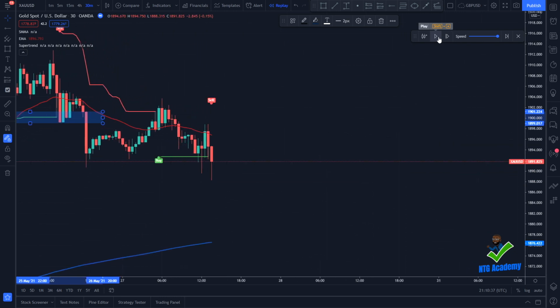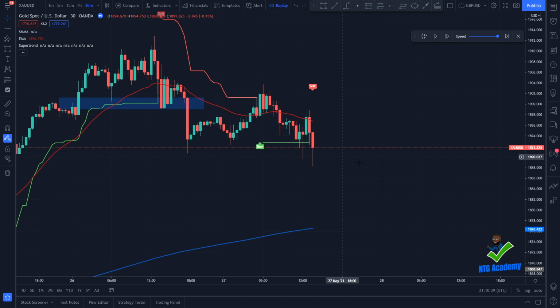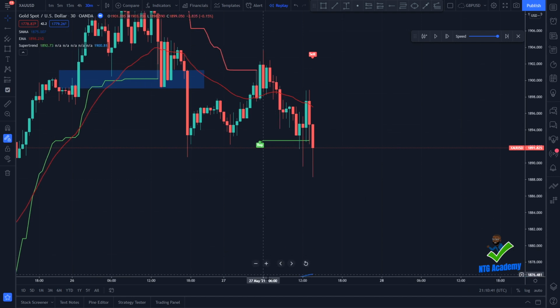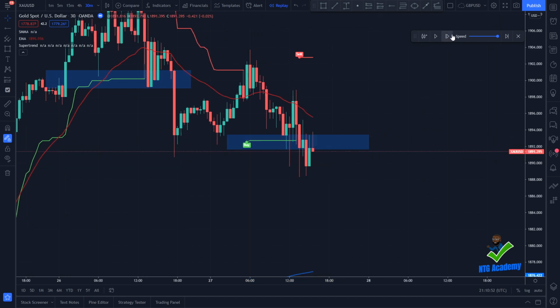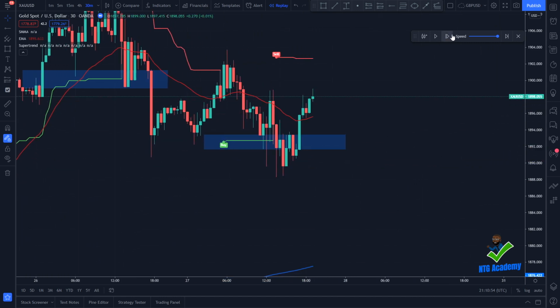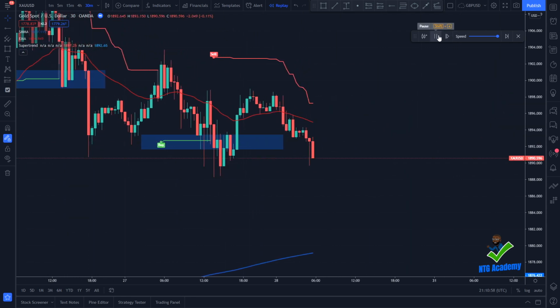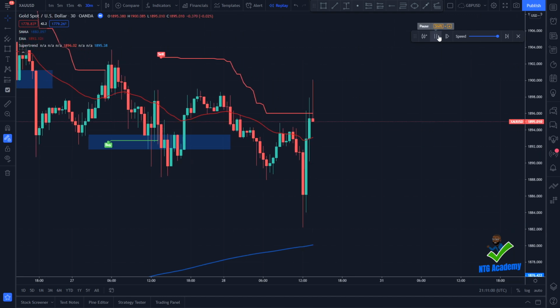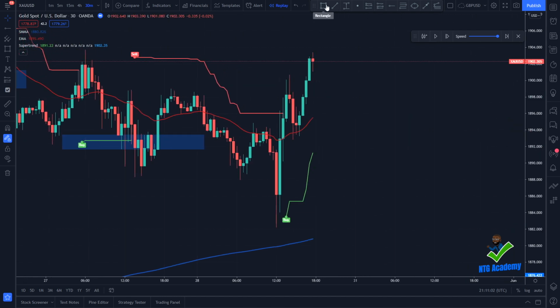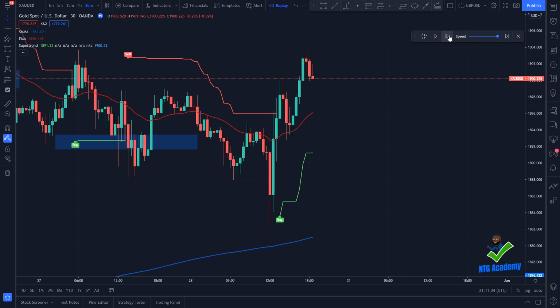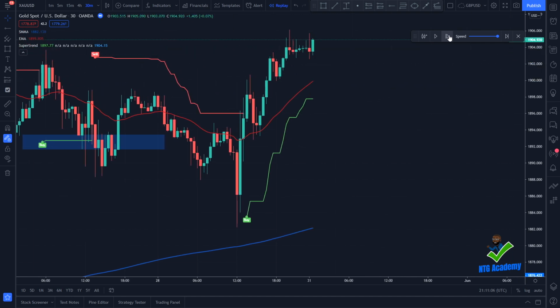All right, and we are back testing. We are back testing very recently. This was in May. We're going to go all the way to June. So this is a very active strategy that you can use. This is not back tested years ago. Okay, so no engulfing, and we have a signal to sell. So we're just going to go ahead and let the market play out again. I want to wait for it to do that straight line again.